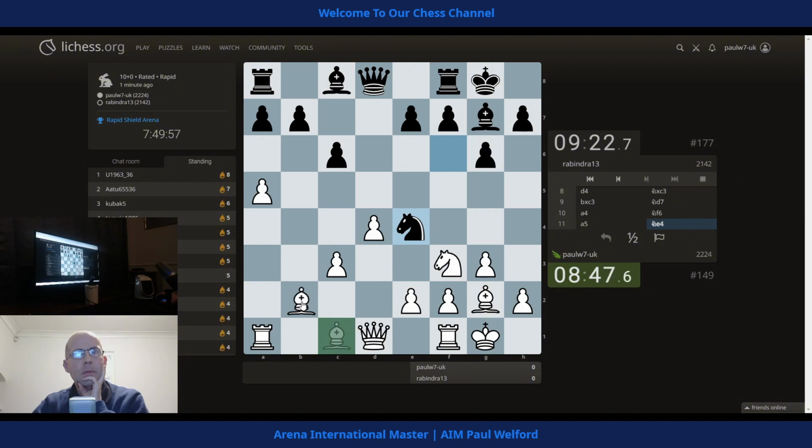So let's just put the bishop on the diagonal then. Maybe stick to the first plan with e3 and then eventually try and edge forward if we can. But it's easy for black to challenge the pawn structure right now. Or just click anywhere on the board to clear any arrows that you've done.